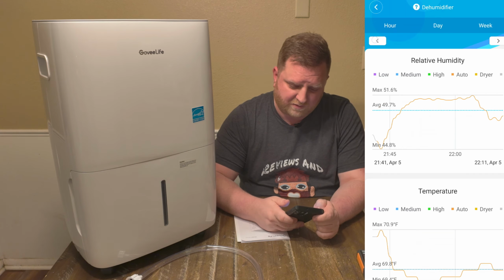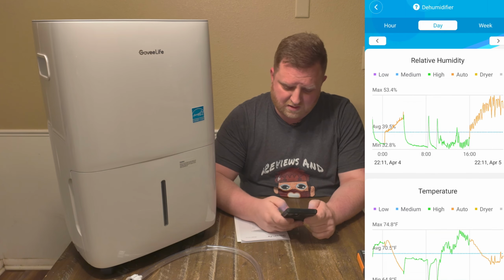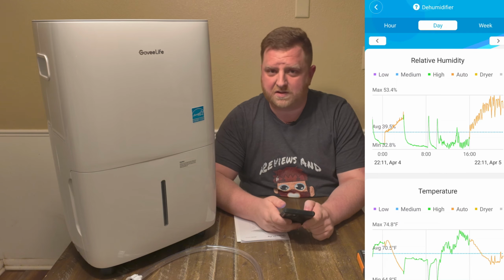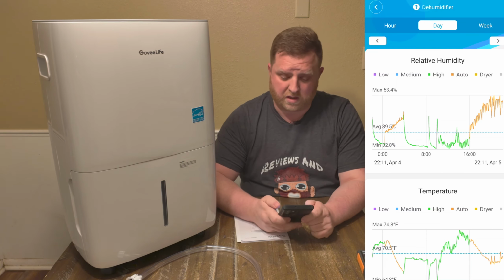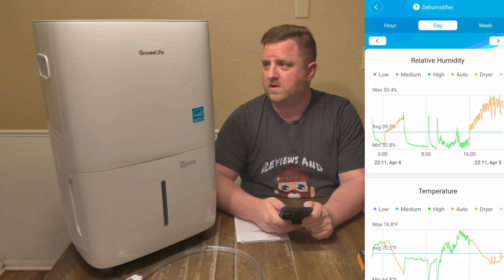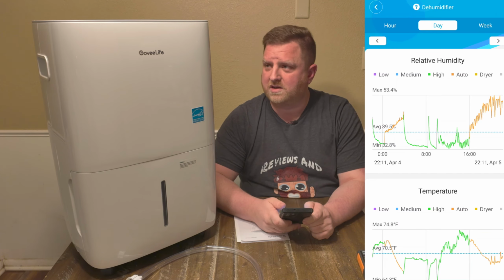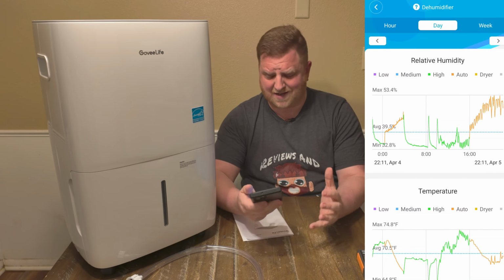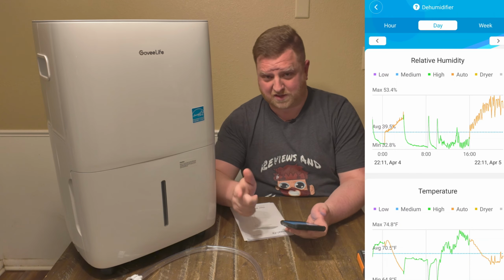Let me see, I can go to the day before yesterday. I think I had it. All right, so yeah, you could see these steep drops. I mean, as soon as it turns on, it gets rid of that humidity fast. It's absolutely fantastic. The first day we pulled it in here, the humidity was actually pretty high. I turned it on and immediately I could tell the difference. It felt amazing. A lot less stickiness in the air.